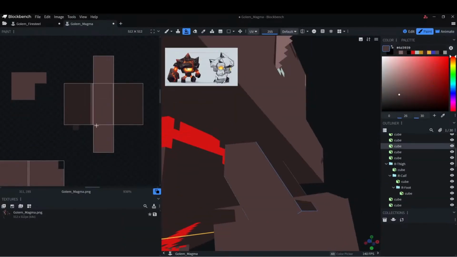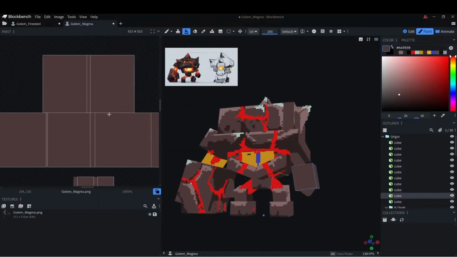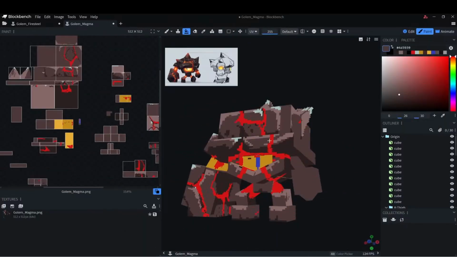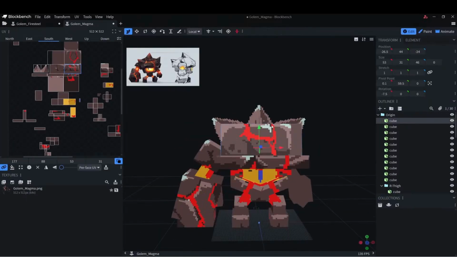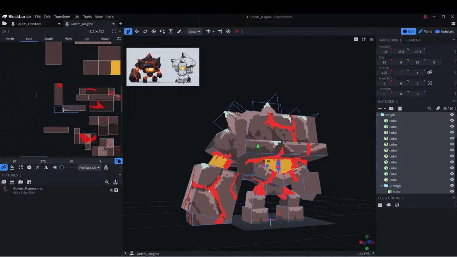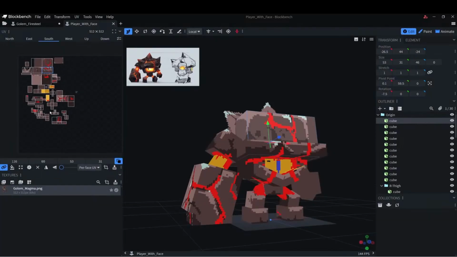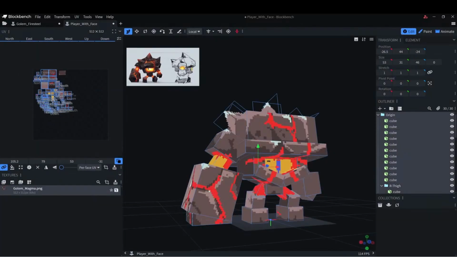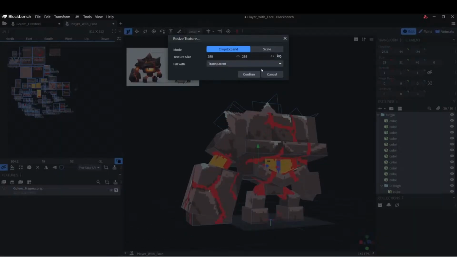And then you will see me struggling, trying to resize the texture, make the UVs a bit more compact, move things around, and use the right-click resize texture function in Blockbench, which allows you to crop and save some texture space. So here we go.